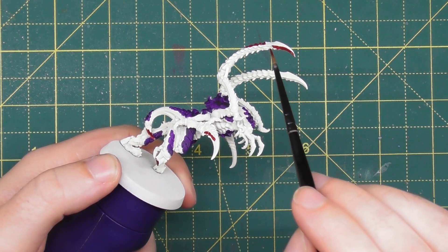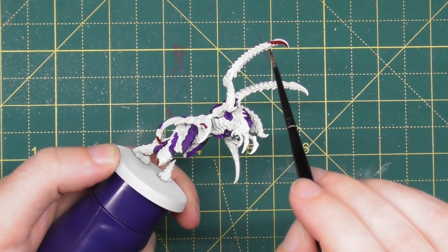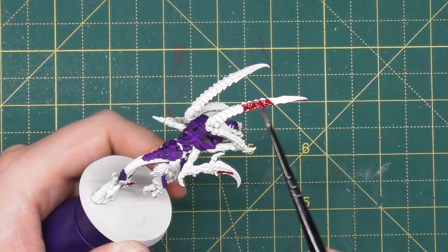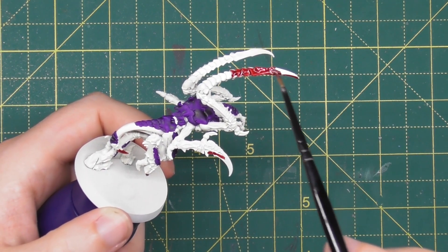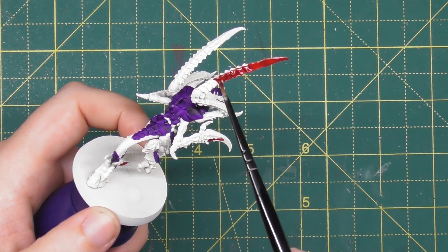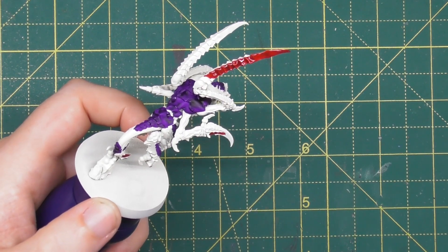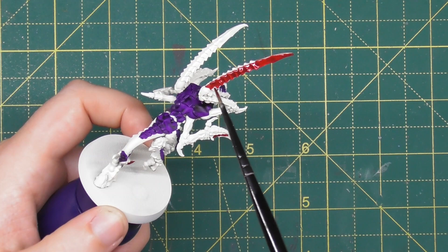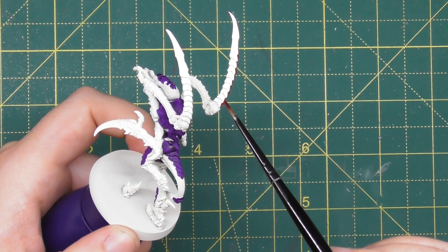You can see from the shape of the miniature where the red comes down — for example, one claw points down to a certain point and then the fleshy part starts a little bit away from the tip. Use your own discretion as they look a bit different depending on which ones you're working on. Take your time to work that red all the way over — because it's a Contrast paint you shouldn't need multiple coats, so this should be a quick step, and once you get this red on it really helps break the model up and make it look great.